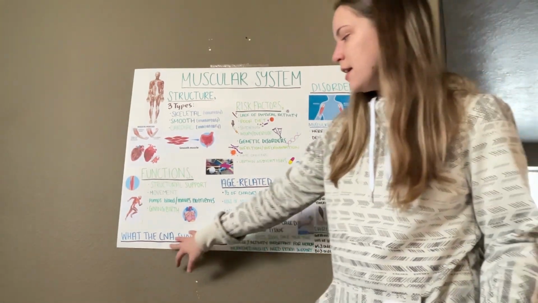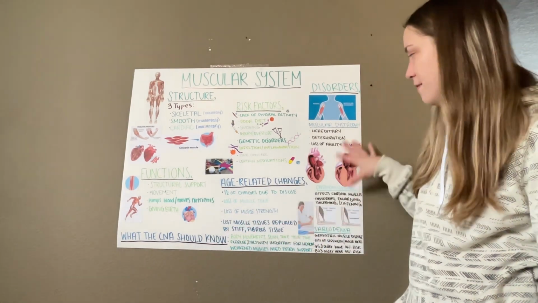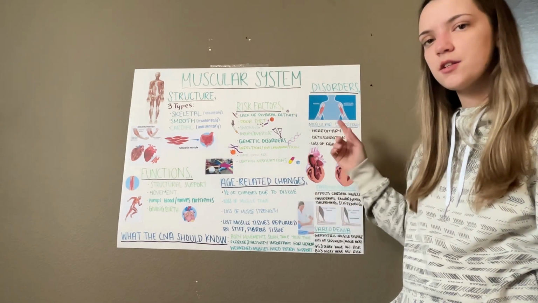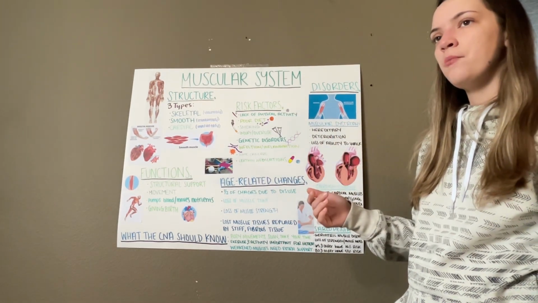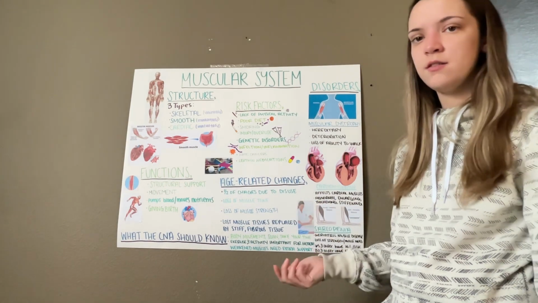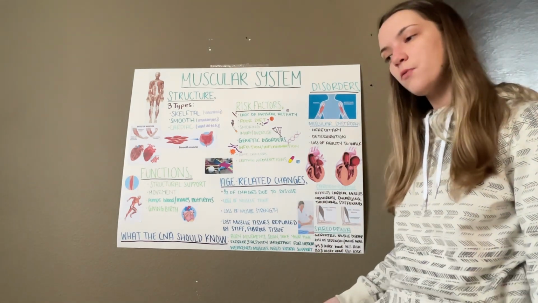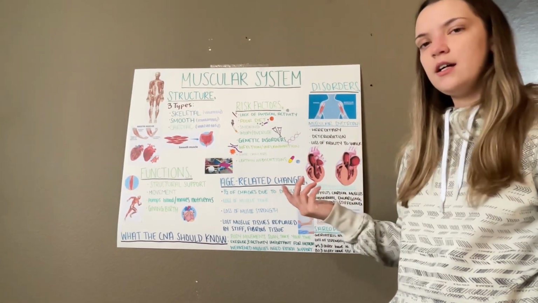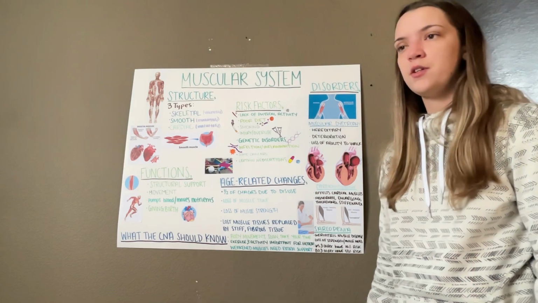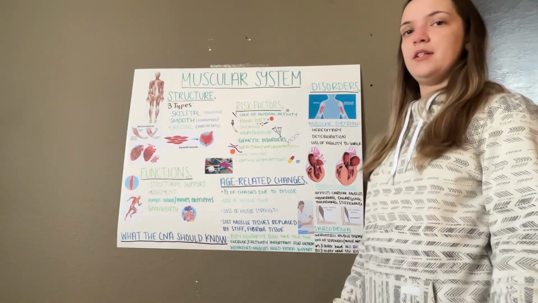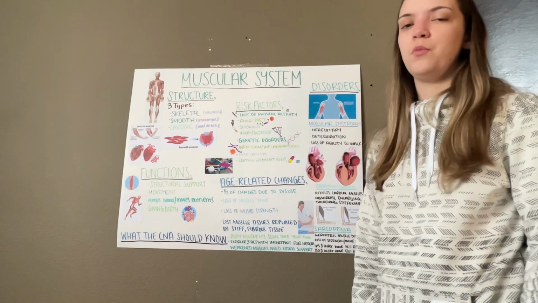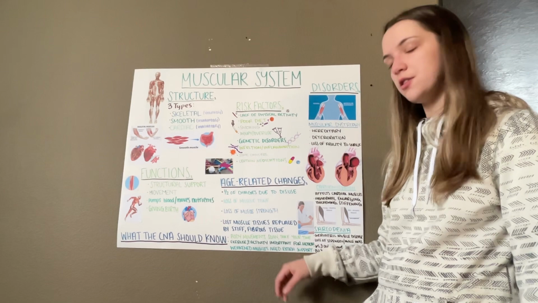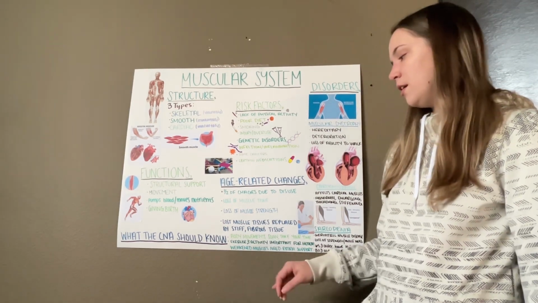Some things the CNA should know when caring for somebody with any of these disorders, high risk factors, or age-related changes to the muscular system. The resident or person requiring care is not going to be able to support themselves as well as they might, in things like sarcopenia and muscular dystrophy. So the CNA should know they're going to need more support, more time, and maybe more assistance to get around. So go slow and take your time with them.